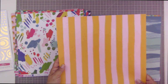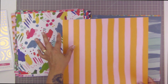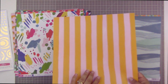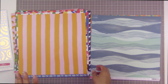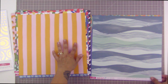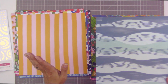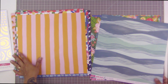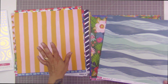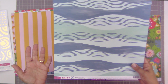I don't know if that's going to make it hard to use because it's so unexpected, but it might be a really nice way to tie in, again, some of these rich colors with the pastel colors, which, to me, is a really interesting idea for scrapbooking. I usually either go all rich gem tones or I go all lighter or all brighter colors. So this paper and a couple of other ones that I pointed out are really nice combinations of color that are interesting that we haven't really seen very much of before.